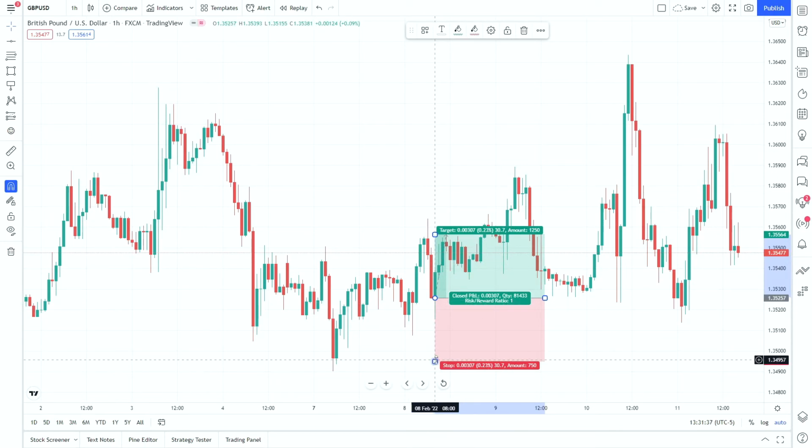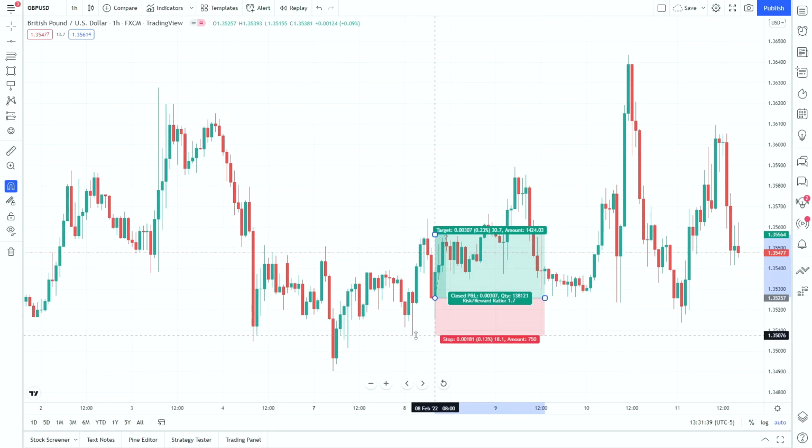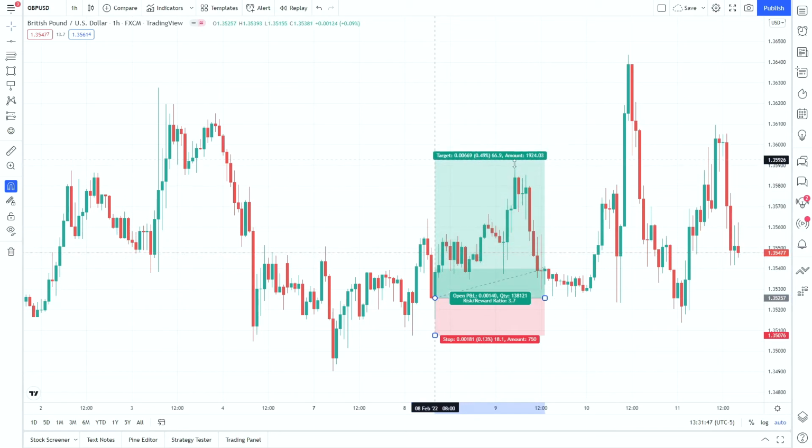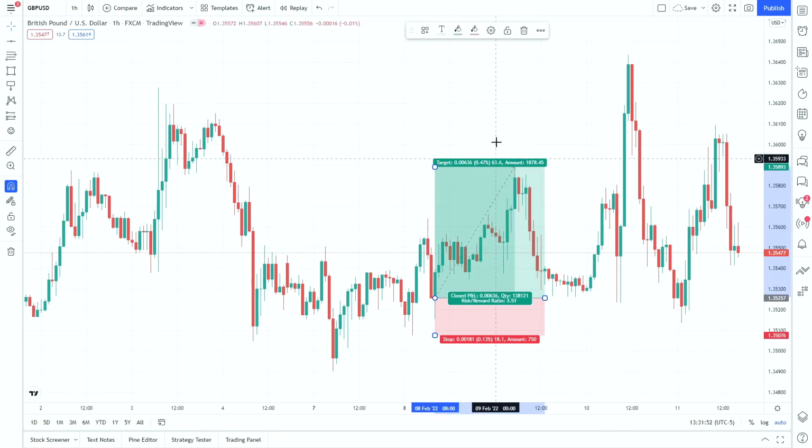So I'm just going to say, let's set our stop loss here, just about the low of that candle there. And let's set our profit, imagine we were going to take the trade and our profit target was going to be just above the high here. So clip onto that. And now you can see that this would tell us automatically what our risk to reward ratio would be, where our stop would be, where our profit would be.